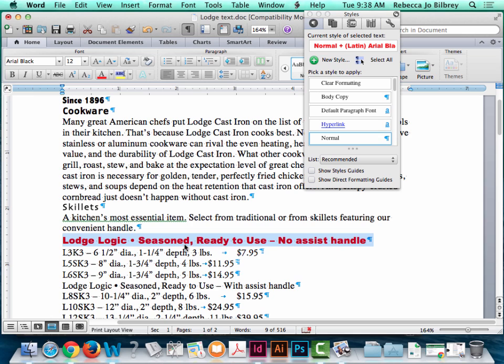Now, this particular one is used twice, but in a bigger catalog it would be used over and over again. This is the assist and no assist handle. So I'm going to call this a new paragraph style. So I create the new style here.